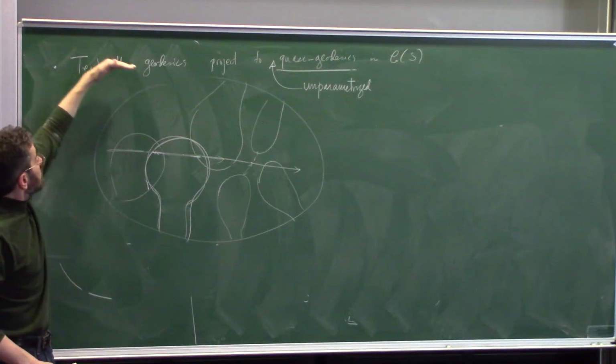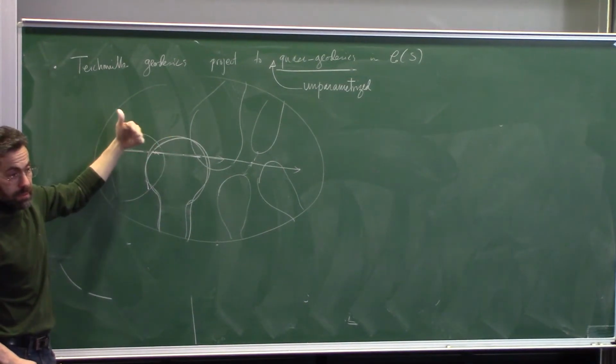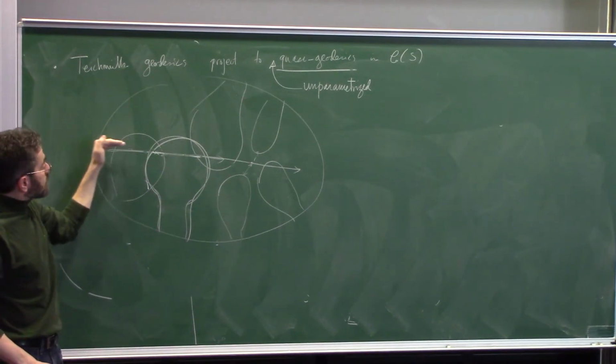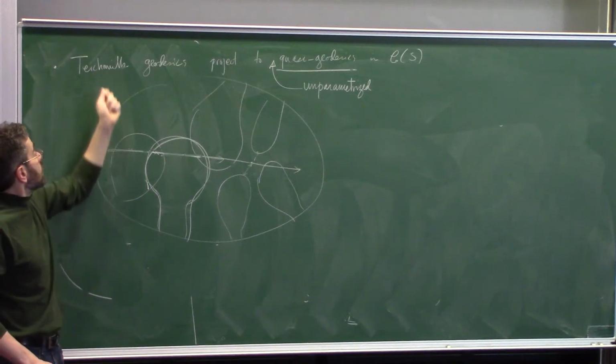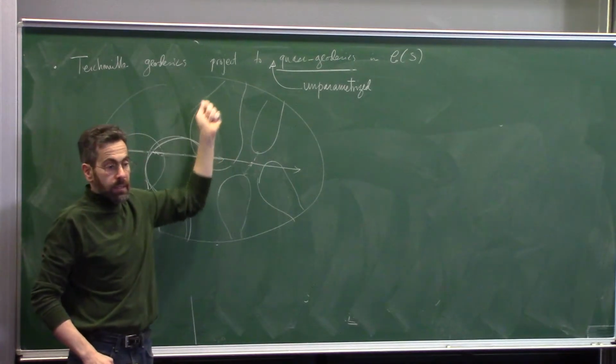So maybe the speed of this path is not actually constant, and it's not a definite speed, but maybe it actually gets stuck for a long time. But it travels through this picture monotonically. So if you just reparameterize the time variable here, then you would get an honest quasi-geodesic. So that's part of the statement.